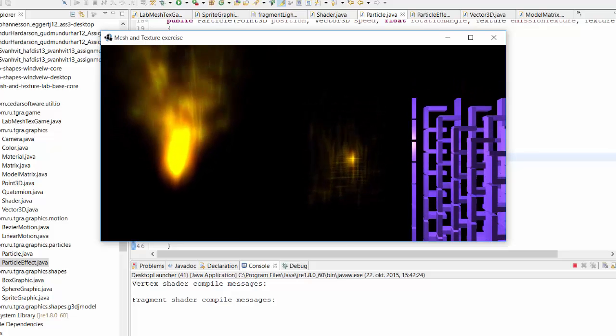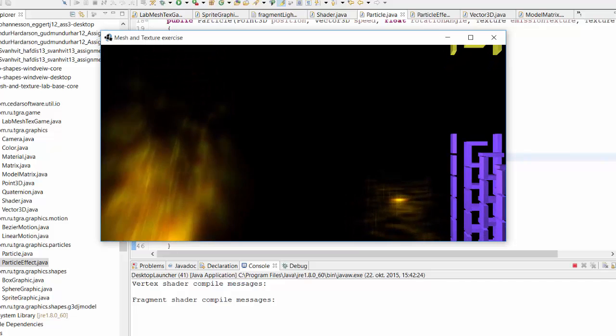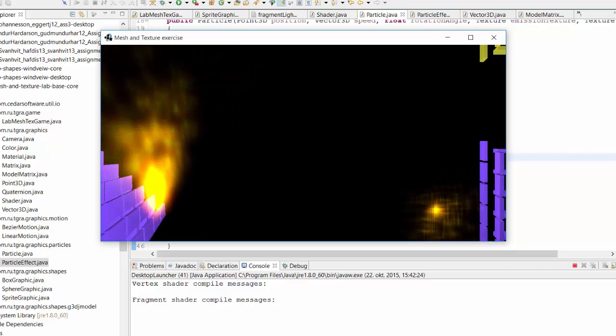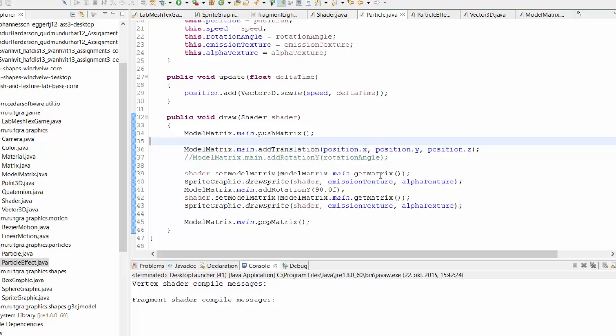Am I still adding the other rotation? So I'm not adding the rotation angle rotation. Did it look weird?